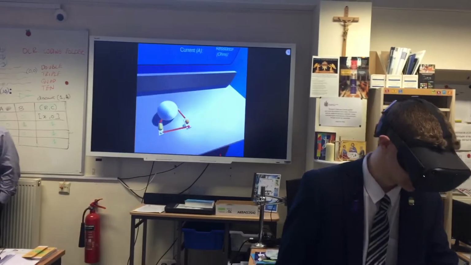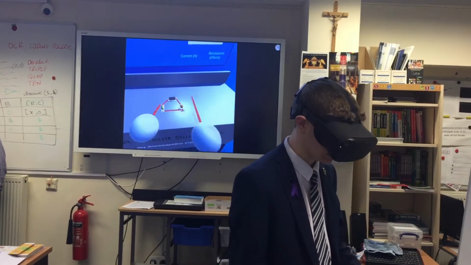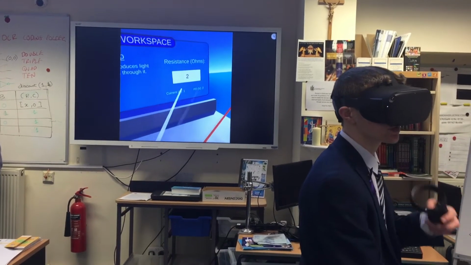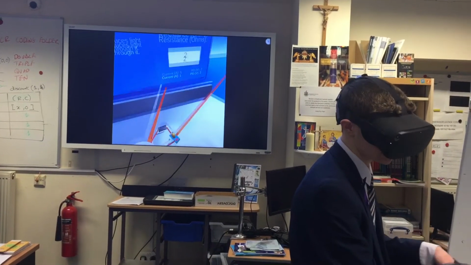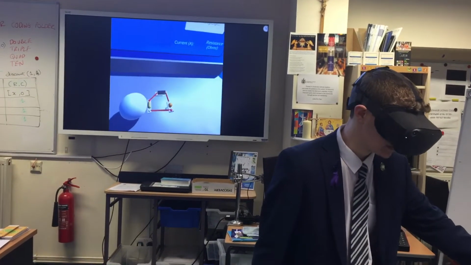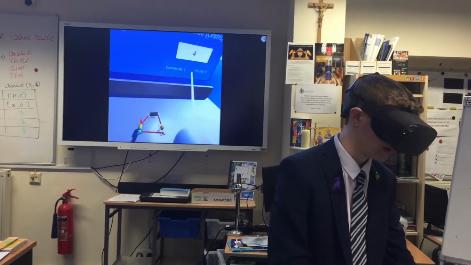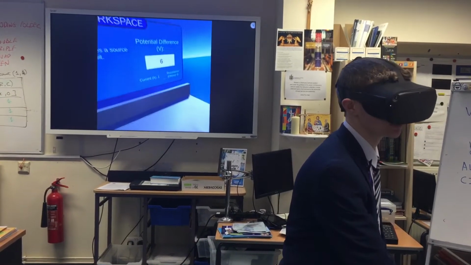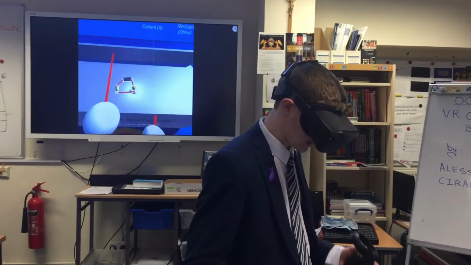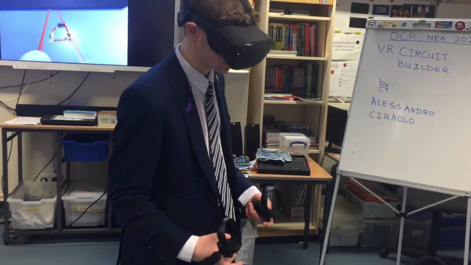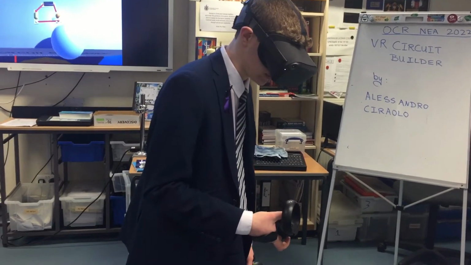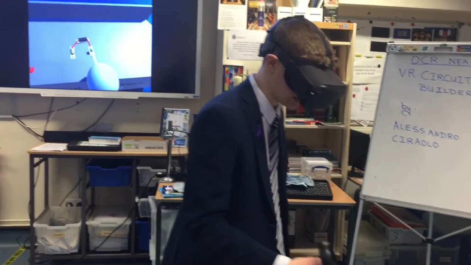Then when it's connected, you can see the filament lamp lights up to show that the circuit's complete. And if you hold this, I'll just connect it again, you can see here it's got its resistance, its current of 1 amp now it's in a functioning circuit, and its potential difference of 2 volts. And this has a resistance of 4, and the power cell has a potential difference of 6, which means that 1 amp current is correct. So I'm going to now demonstrate some of the other components I've created and how they work. Also, you can detach the circuit just by grabbing one of the little nodes and pulling it out, and there we go, that's now detached.